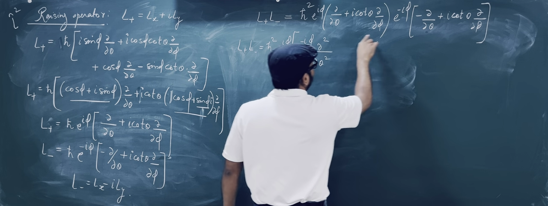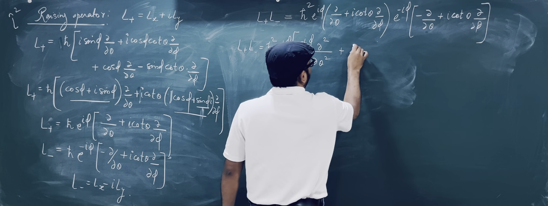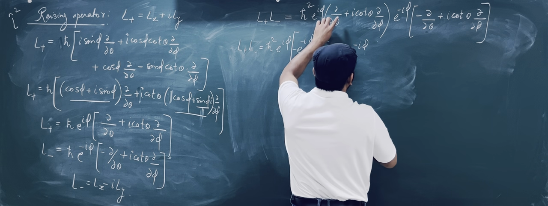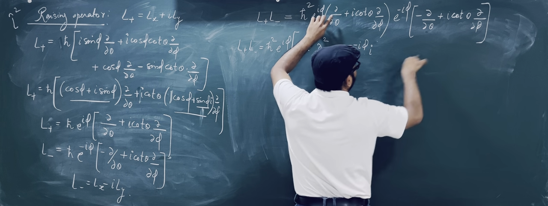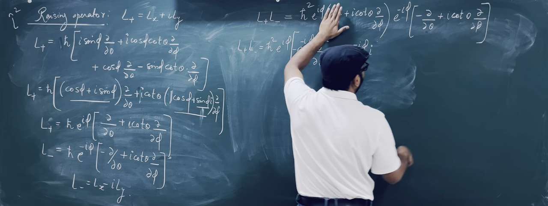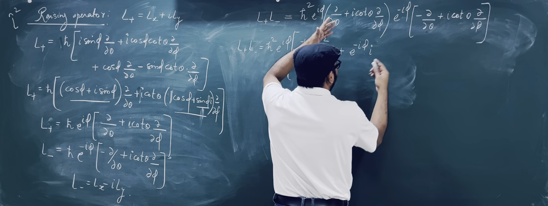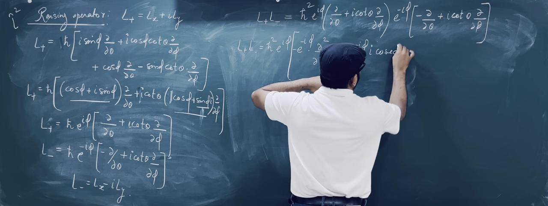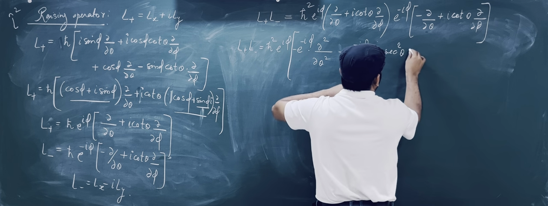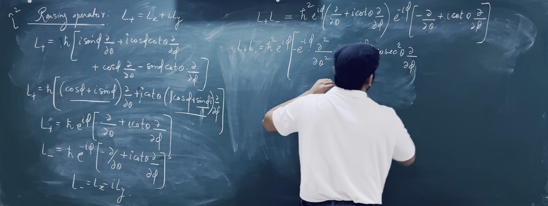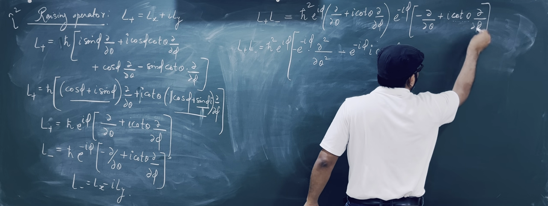Now this thing goes into this. So e power minus i phi again can be taken out, and this will go here. So i is there. Now del over del theta, there are two terms, so it will operate on cot theta first. So del over del theta of cot theta is minus cosec squared theta. So there will be a minus. Now we can write del over del phi. Again, this operator will go because we are using the chain rule here.